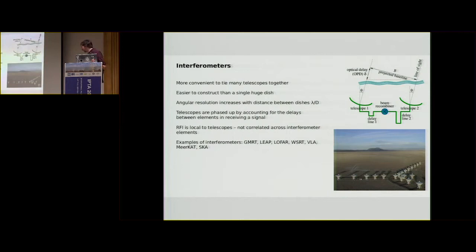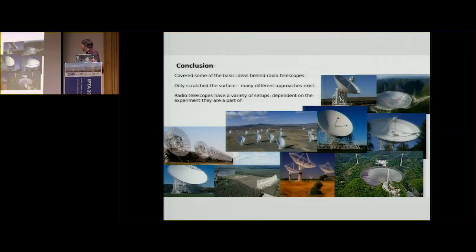So you get quite a lot of interferometers. I mean, GMRT uses a kind of interferometry mode. We have LOFAR, LEAP, Westerbork in Europe. We have the VLA in North America. And we have MeerKAT and the SKA in South Africa and Australia as well, eventually. So I'm just going to kind of leave it there with a family portrait of the telescopes that are currently participating in the International Pulsar Timing Array. I've just covered some of the very basic ideas behind the operation of radio telescopes here.